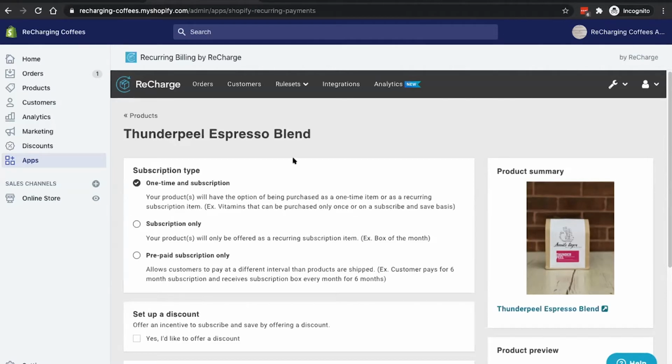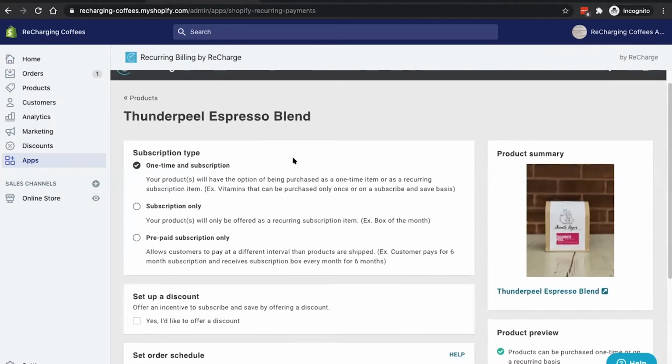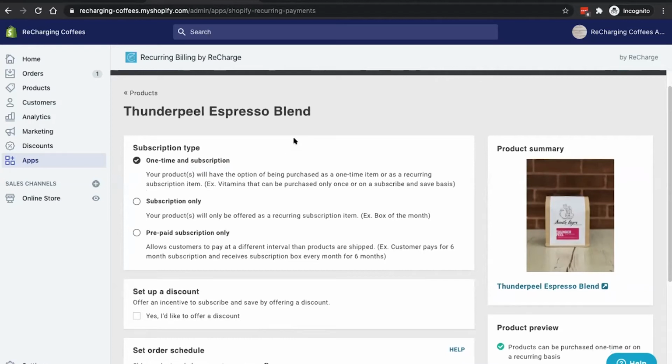Now, I don't know if anyone here has subscribed to any products before, but sometimes when you're on a store and you see this option, you'll see the option for a discount. It might say, subscribe and save 10%, subscribe and save 20%. With one-time and subscription selected, if we look below where it says set up a discount, you can check this off.